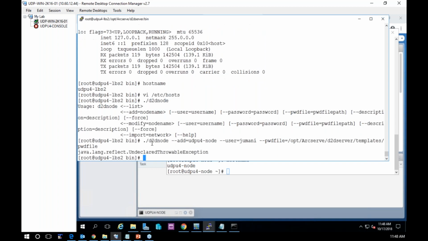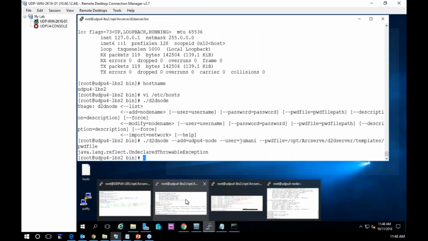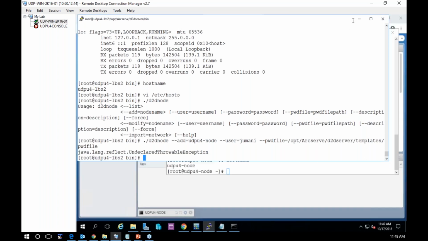Okay, what we'll do is it's showing a throwable exception. Okay, not a problem. We'll come here. We'll minimize this.